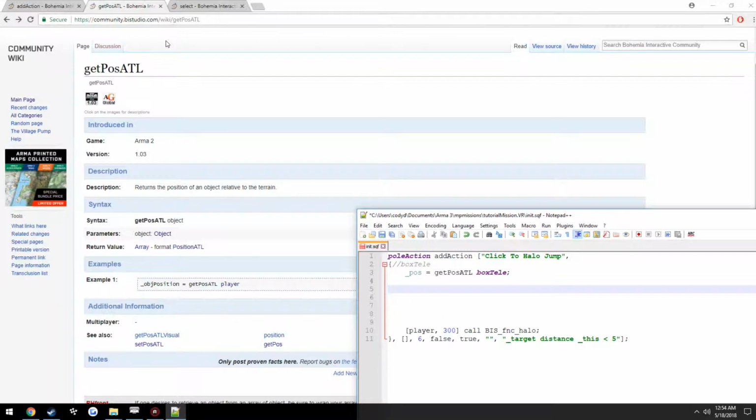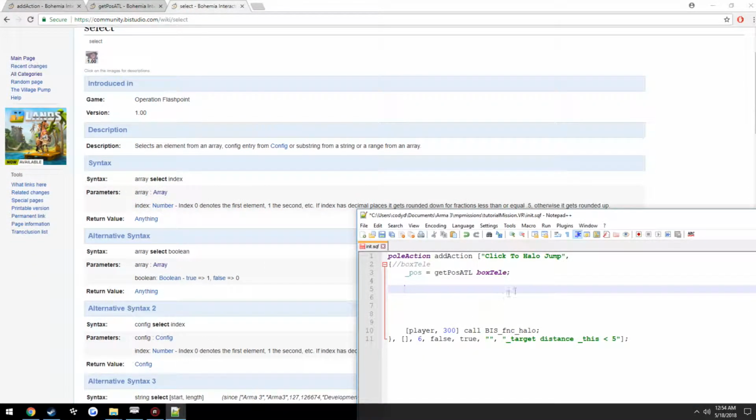Now, this is where we're going to be going back to the select command. Remember, I don't know if you ever watched it, but you can select through an array. So we have 5, 3, 1, 5. Let's do 7. And we want to store a variable, and let's say we want to get 1 out of this array. So we have myArray equals that. Then we have selection equals the array name, that is myArray, then you use select. Then to get to 1, we have 0, 1, 2. So we have to go to select 2. Now selection is equal to 1.